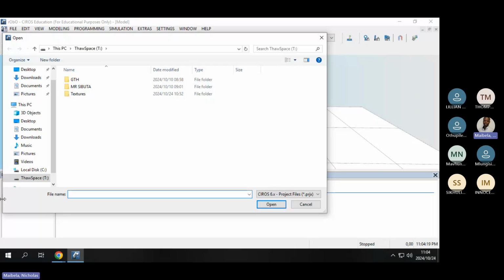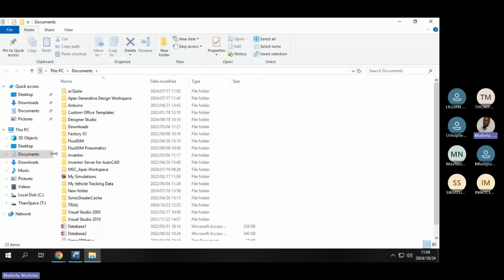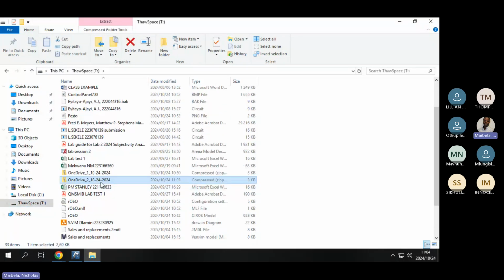I don't know why my things are not loading onto the thought space. Okay, let me do this. Okay, thought space. Okay, the new button.